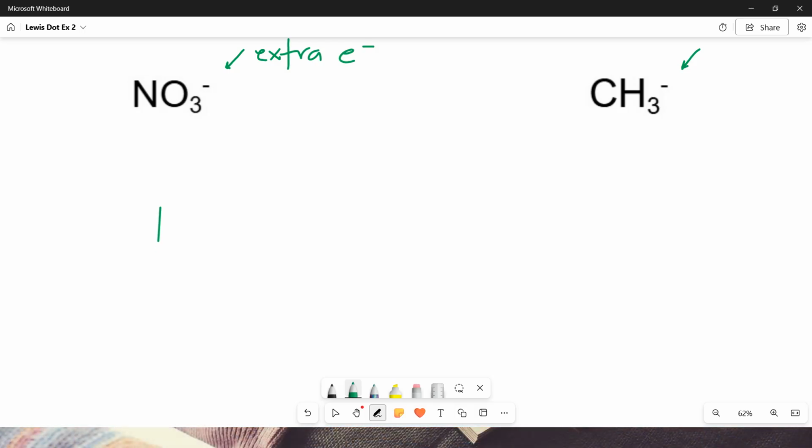So I'm going to put nitrogen in the center. It has 3 bonding sites with 5 valence electrons. And then I'm going to put an oxygen on the 3 sites here. Now, oxygen has 6 valence electrons, and I did not put my extra electron in, so I'm going to put it right here. It doesn't matter where I put it, but I'm going to put it right here and form a single bond between the nitrogen and oxygen. Each oxygen still has 6 coming into the molecule, and I'm going to put that there.